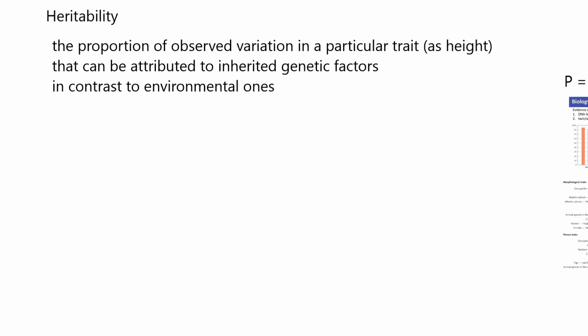Heritability: the proportion of observed variation in a particular trait. It could be height, it could be for dogs the number of puppies in a litter, you name it. The proportion of the variation that can be attributed to inherited genetic factors. That means how likely are we to get these genes or traits from our parents, okay? And then of course your grandparents are in there and the great-grandparents, in contrast to environmental factors.